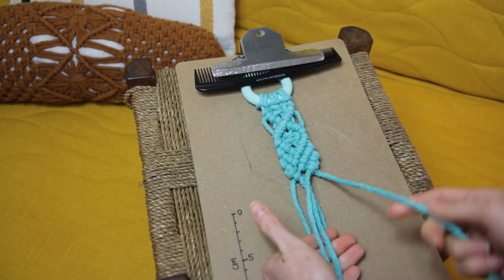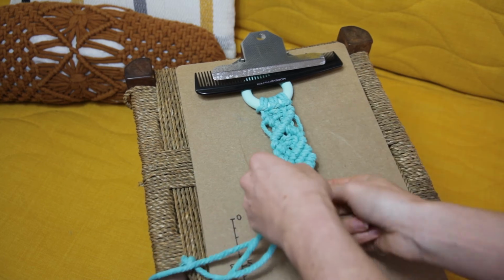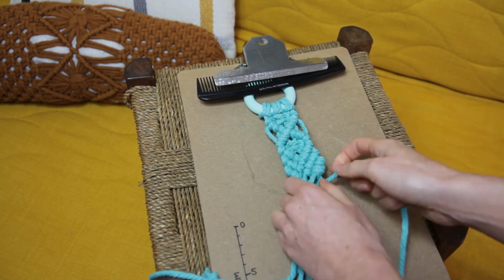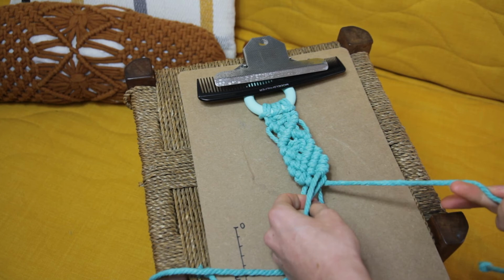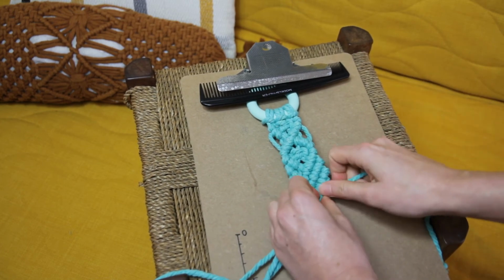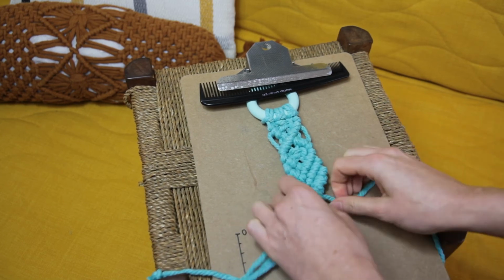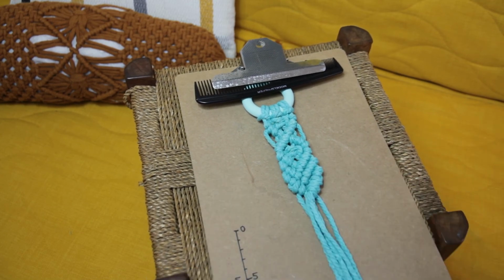Again, bringing that cord in with those other 2, so you've got 3 together now. And grabbing the next cord and again creating a double half hitch knot around all 3 cords. Great, so you should end up with something that looks like this. Now to finish this off, we're going to create a wrap knot around all of these cords.